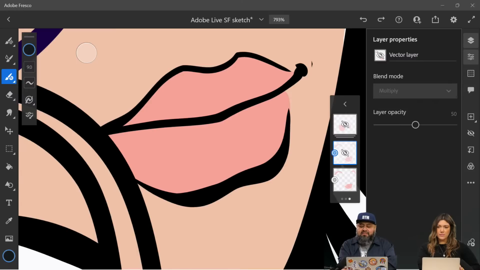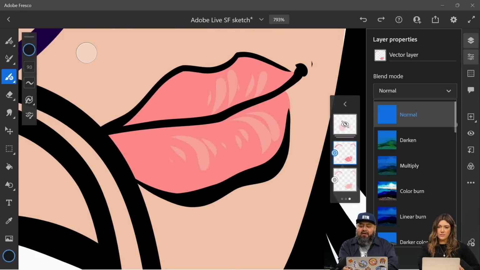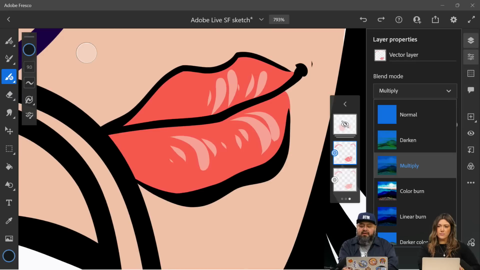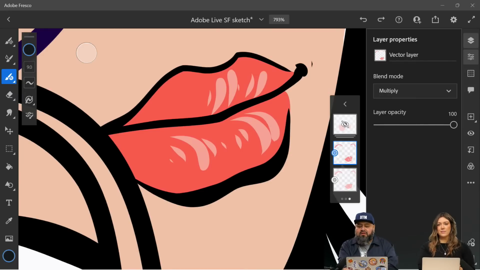Then what I like to do is duplicate that same layer, all right? And you see, let me turn it back to normal, and 100%. So there it is. That's the same color as the original layer, but now I am going to use my blend mode. Click on multiply. That's a little too loud.